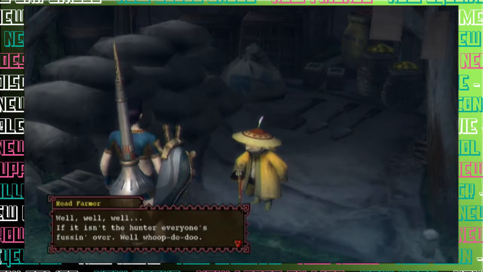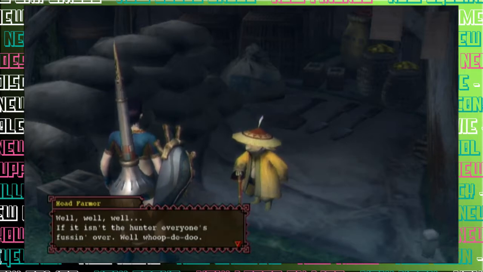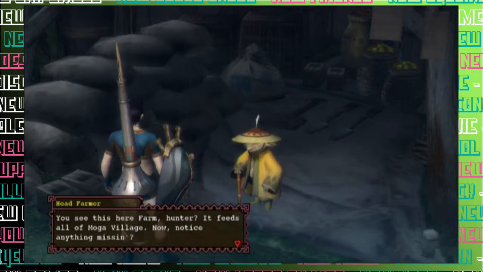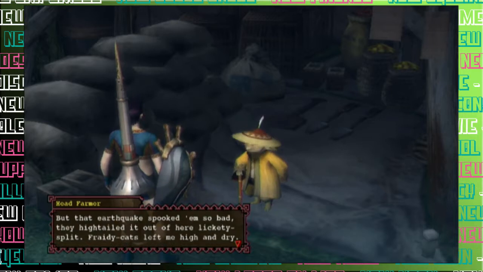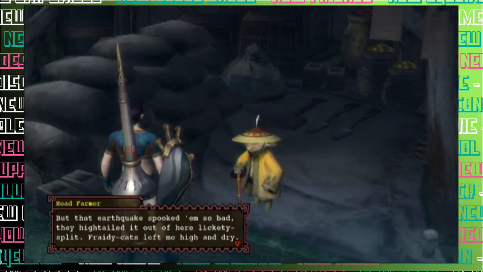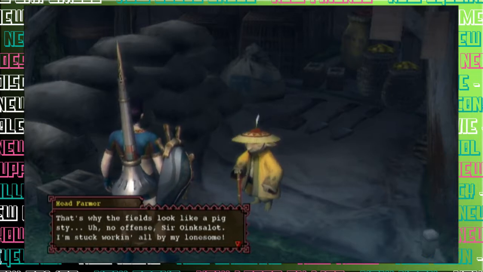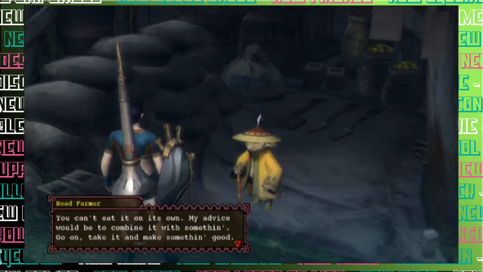Oh, isn't it the hunter everybody's fussing over? Whoop-de-freaking do. You think you're such a big deal with your purple pompadour. Don't even worry about it. You see this farm? It feeds Moga Village. That's right, farmhands. We need felines. The earthquake scared them off. That's why the fields look like a big pigsty. No offense, Sir Oinkalot. Stuck working all by my lonesome. This here's what's left of the old harvest. You can't eat it on your own.